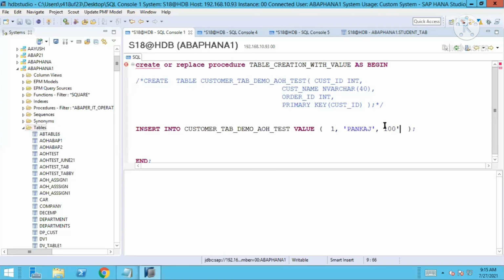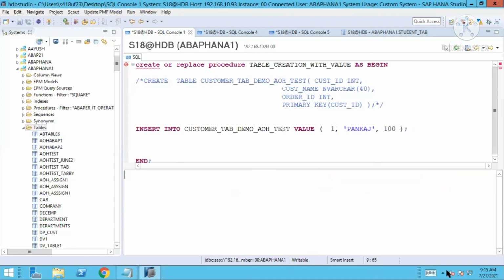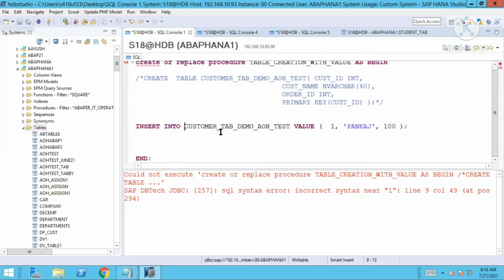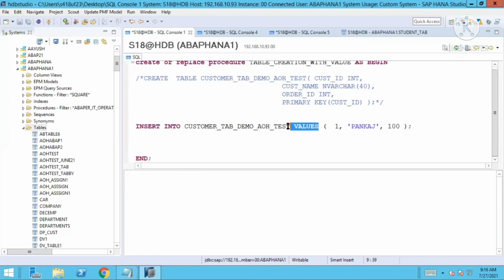This is the nvarchar. So put into this. Some syntax issue we have over here. Are you able to identify some syntax glitch? Insert into table. We don't have to give table, the table name is fine. Value. Values. Yeah, okay. So when I'm giving values, it's working fine, right?